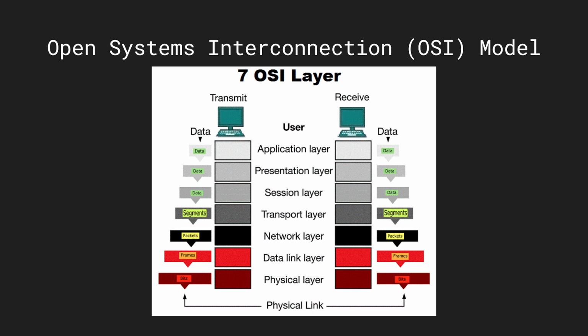Basically, you've got your physical layer, which is the wires running between machines. You've got your data link layer, which holds frames. This is the network interface cards on the machine, so this is where you're going to see information like MAC addresses. You've got the network layer, which is going to give you packets, with information such as the IP source and the IP destination. You've got the transport layer, which is going to be your protocols, TCP or UDP. You've got the session, presentation, and application layer, which I'll put into one, which is essentially just the software that is receiving the packets once it's been translated by the network interface card.